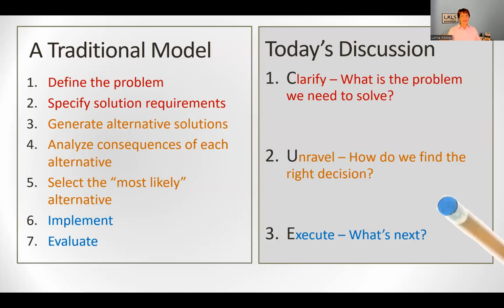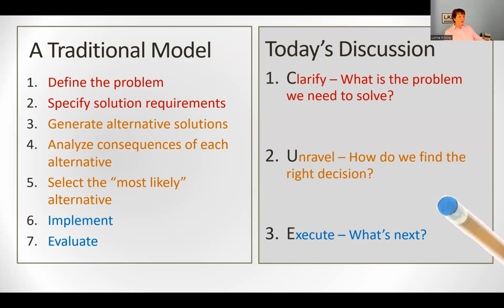Instead of going through all 7 of those, I'm going to say, let's figure out how to queue this up. How do we queue this up? How do we solve a problem as a team? How do we queue it up? CUE. So we're going to talk about 3 steps. First is to clarify what exactly is the problem we need to solve. Now, if you look over on the left of this slide, you'll see they match. Number 1, see how that's written in red?